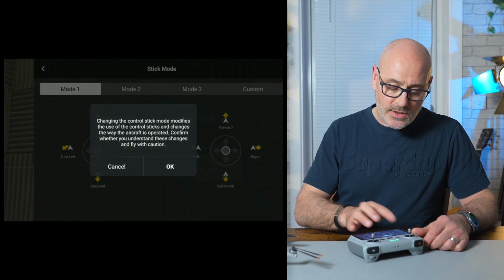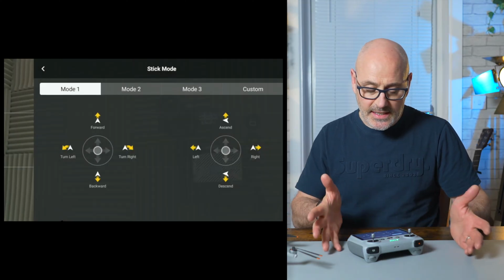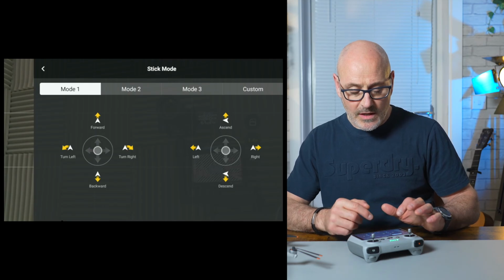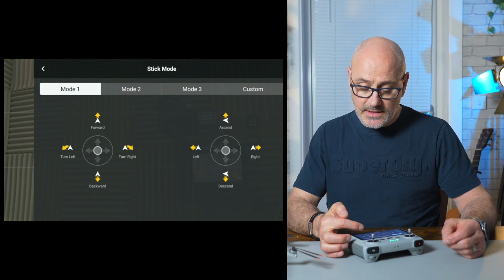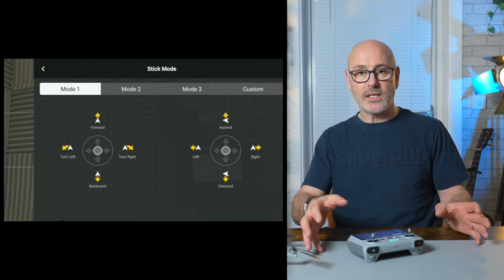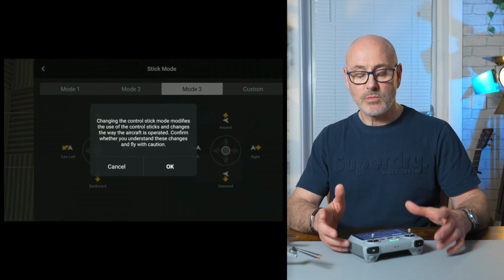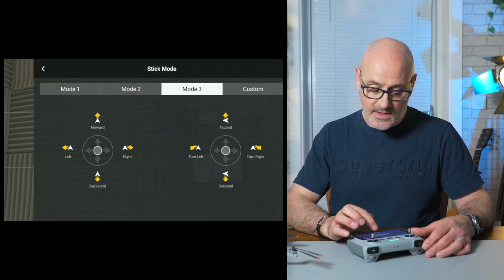Now if you go to mode 1, it'll ask you, do you want to change? We'll say yes, and now we've got forwards and backwards, turn right, turn left, and ascend, descend is now on the right hand side, and the right and left. So we've kind of switched the buttons over. You can choose modes 1, 2, 3, or you can go to the far right hand one and do custom. So let's go over there.